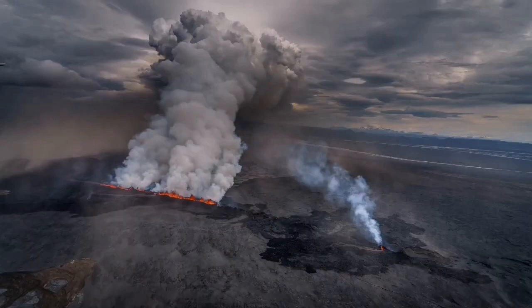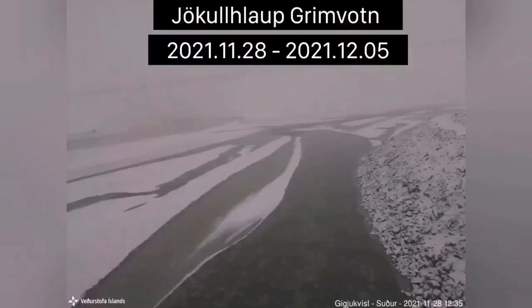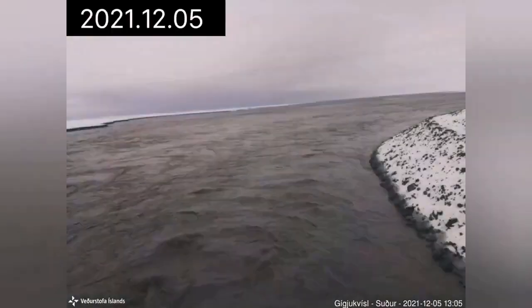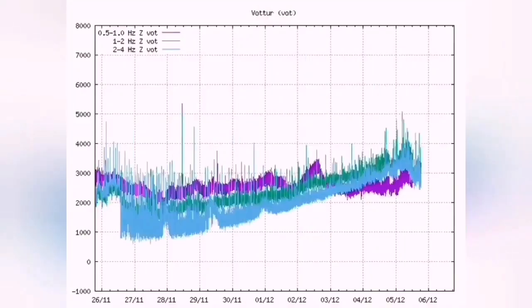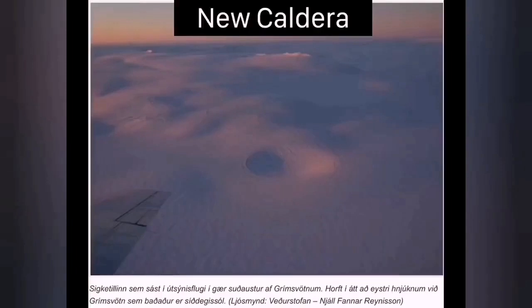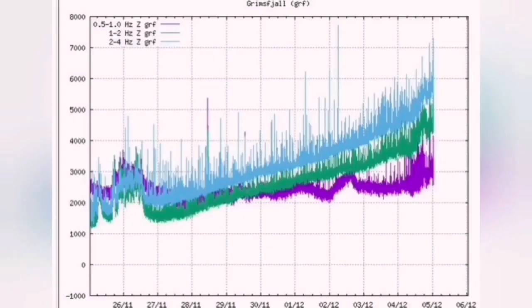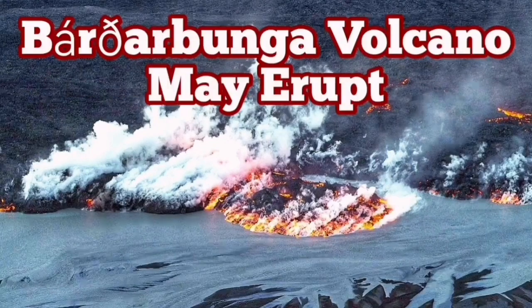This was an eruption which we missed miserably. And as you can see, the situation is very similar to that. The evidence is there — in Iceland, when you see rivers of water in the glaciers flowing, that points to some magmatic activity. Bardabunga means 'big bulge.' It is an area to watch. It may erupt again.